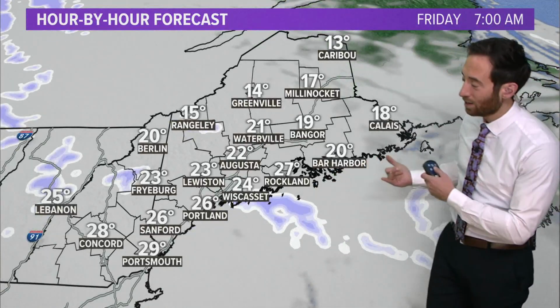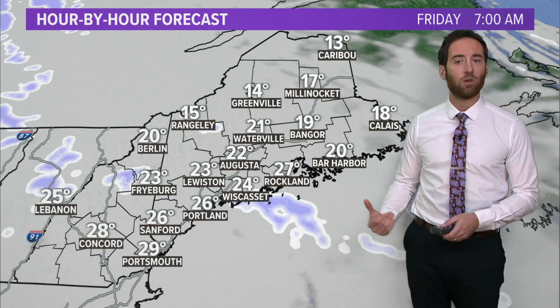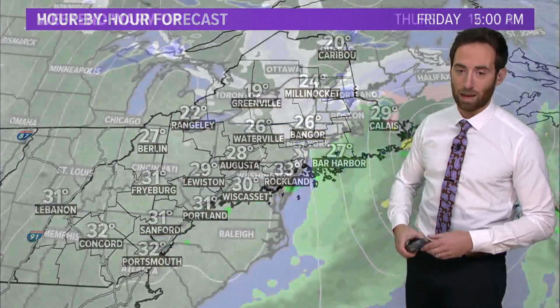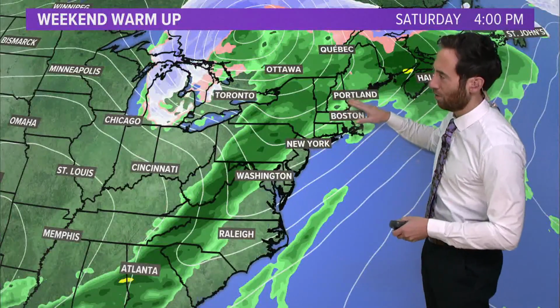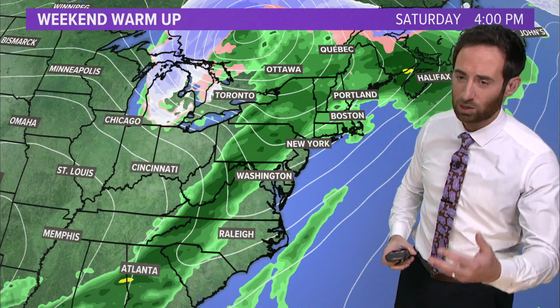Clouds come back in tomorrow night, and then Friday we've got a warm front working through, which will give us some snow showers, maybe a snow squall. I think otherwise, though, it's just a cloudy day for most of us. Temperatures again around freezing or maybe a little bit above. This weekend's a big departure, though. We get that warm front through, and once we do, we're in the warm sector, which is great. However, we're going to combine that with rain, unfortunately, on Saturday into Saturday afternoon and night. We're likely to see periods of showers that really turn into more consistent rain overnight Saturday. We do clear out in time for Sunday, but it is colder and windy.